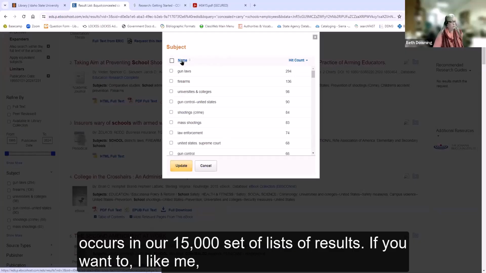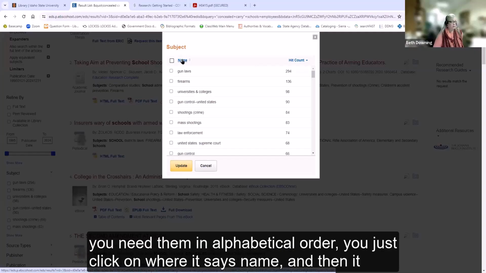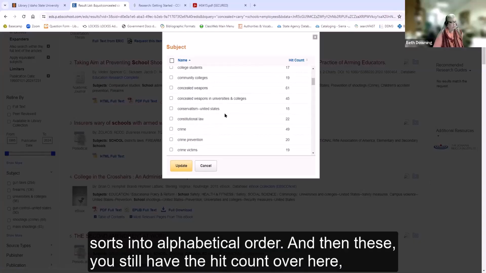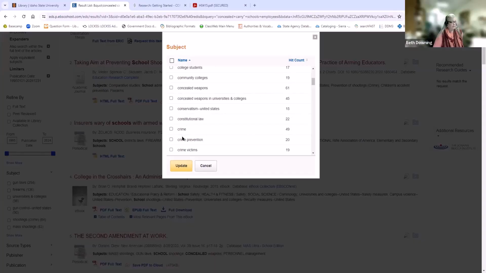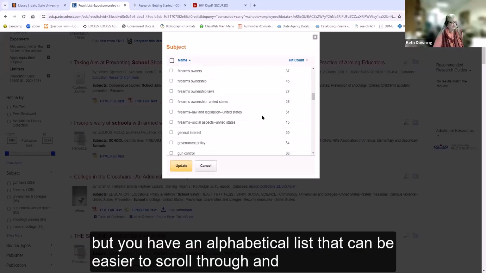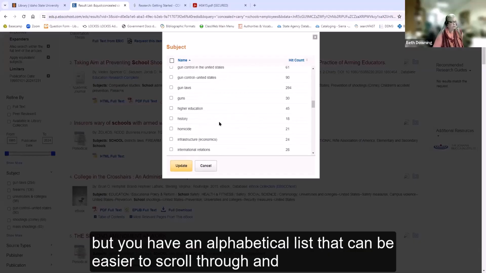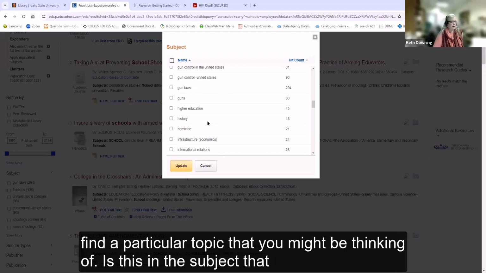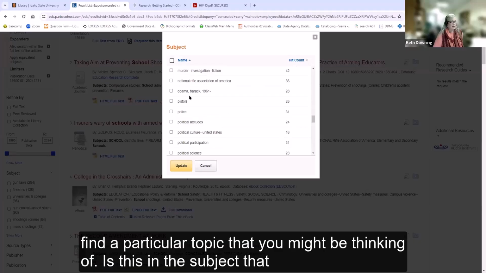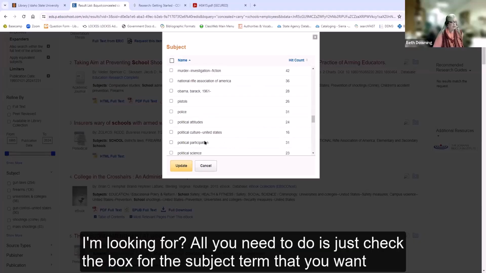If you need them in alphabetical order, like me, you just click on where it says name, and then it sorts into alphabetical order. You still have the hit count over here, but you have an alphabetical list that can be easier to scroll through and find a particular topic that you might be thinking of. Is this in the subject that I'm looking for?